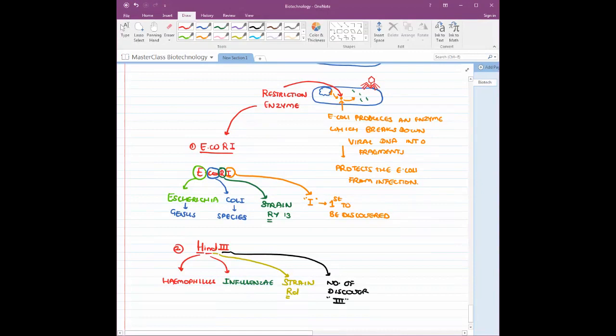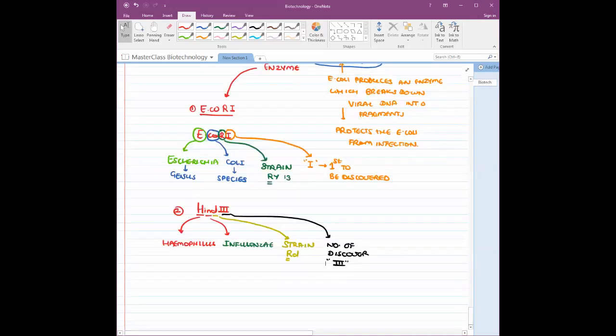That's it. That is what we need to know with regards to your restriction endonucleases. Everybody okay with this? Fine. Now, always remember, guys, in your exams, they will ask you, what do you understand by HindIII or what do you understand by EcoRI? So you have to label all these things. Another question they will ask is, write about the different methods of naming or labeling your restriction endonucleases. Once again, this is the same thing you're going to put down.